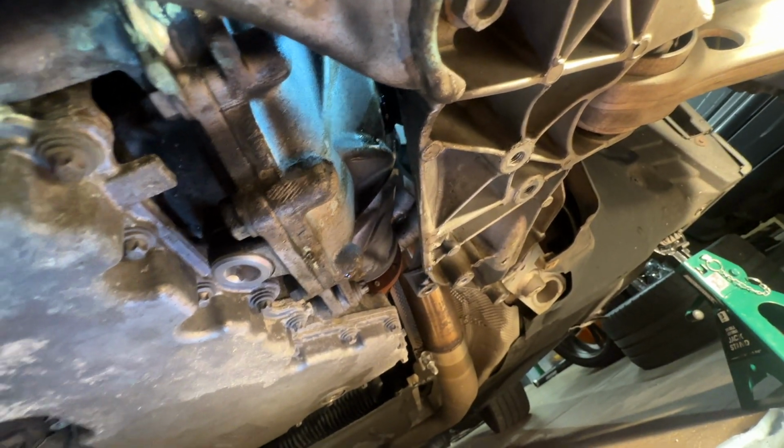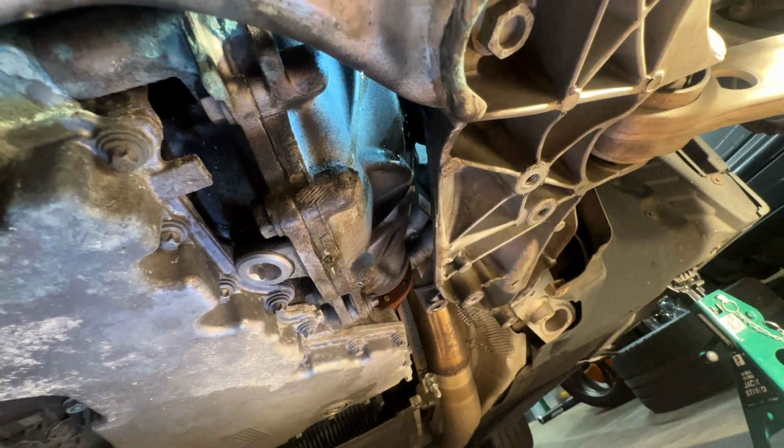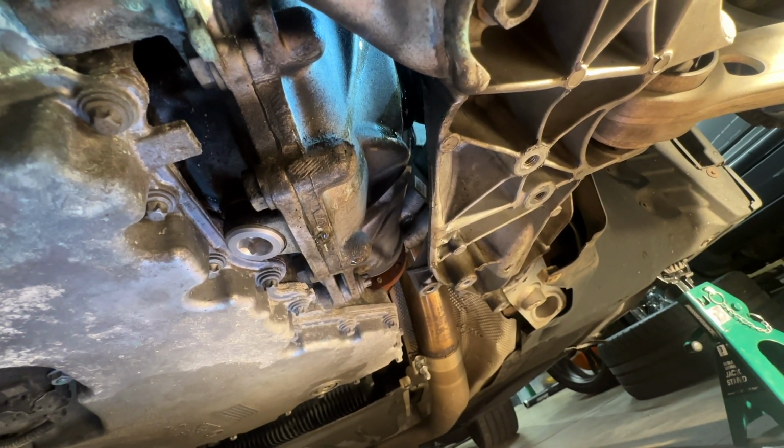Alrighty, guys, so now that we have the diff topped off, torqued both the fill and the drain plug, I'm gonna wipe off all this excess diff fluid that we got sitting on the outside of the diff, and then that's pretty much it, guys. That's how you do the diff service on the front of the M550. So we're gonna clean this up, and I'm gonna show you guys how to put everything back together.